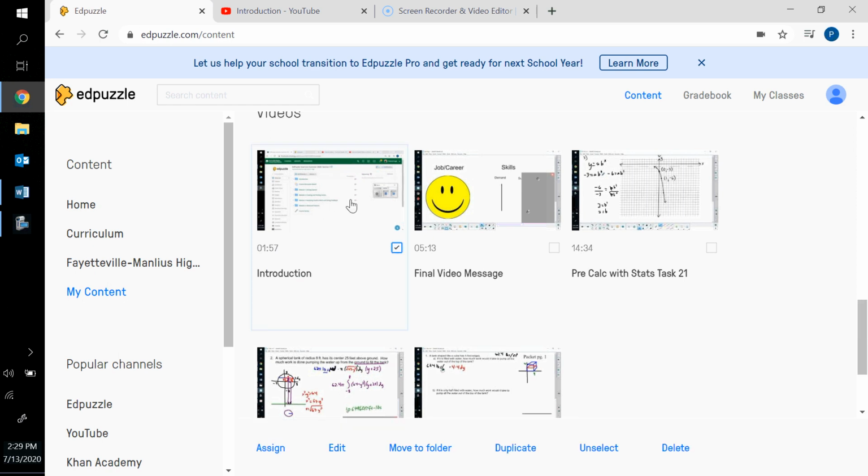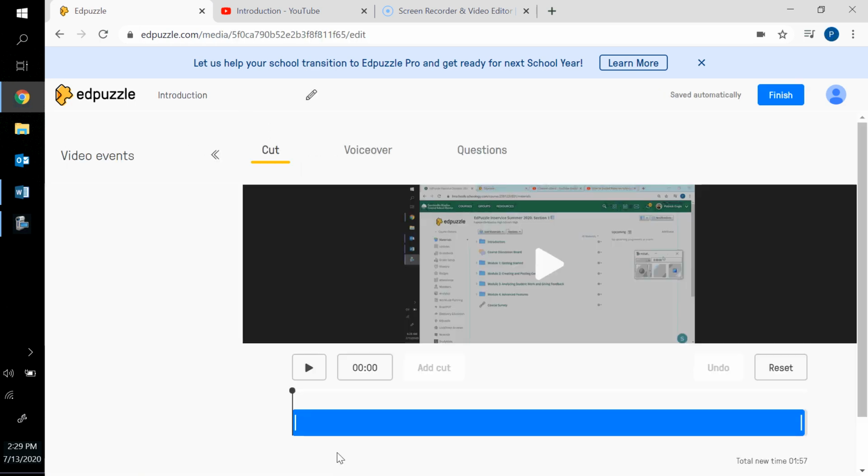So you can click on that video you have, and we can hit edit. And in here now are the features that are great with Edpuzzle. So say that you were recording your video, maybe there's a background noise in some spot. Seems to happen a lot. I'll be recording a video in my classroom in my planning period, and someone will knock on the door in the middle of it. Well, maybe you don't want that knock in the background.